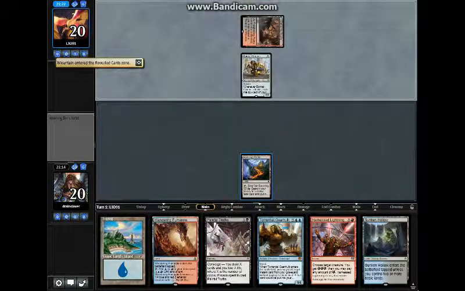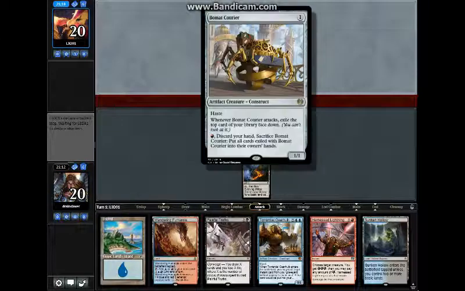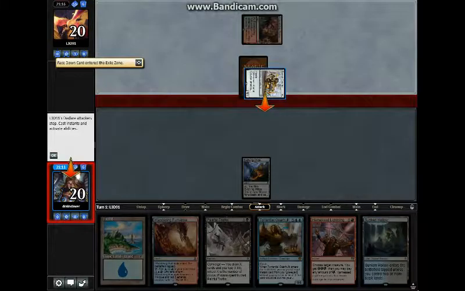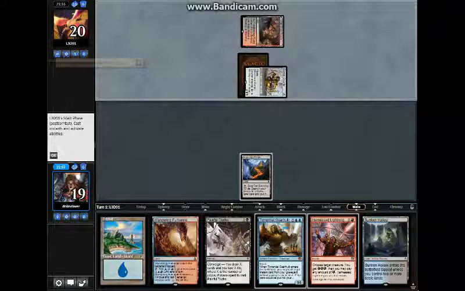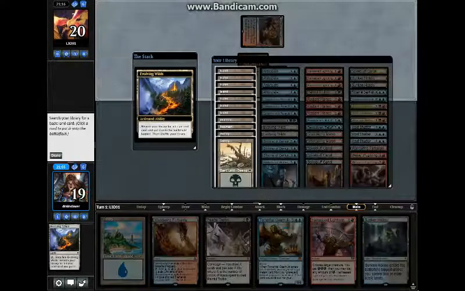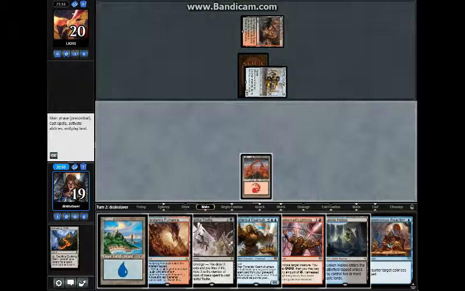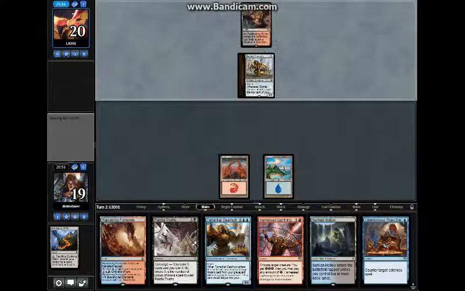And Bomat Courier. I think this card's terrible. People love this card. I just don't think this card's good at all. I could be wrong. It's also not really the kind of cards that I like to play, these low impact 1-drops, as you can see based on my hand. I'd much rather just play stuff that actually has significant impact on the game.